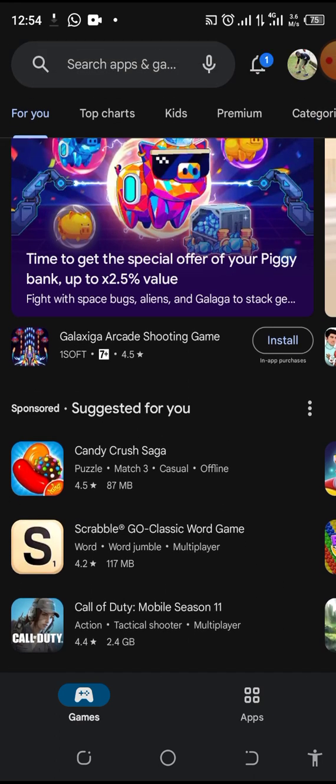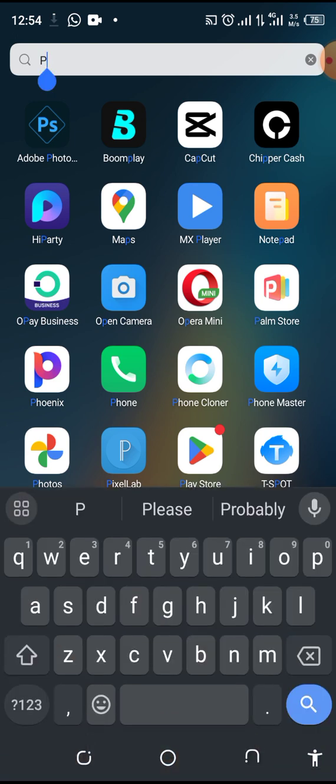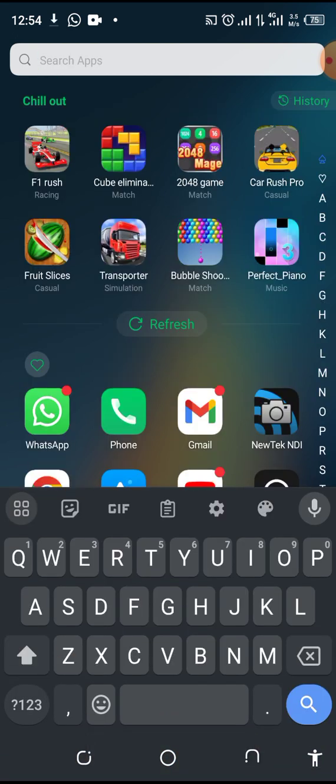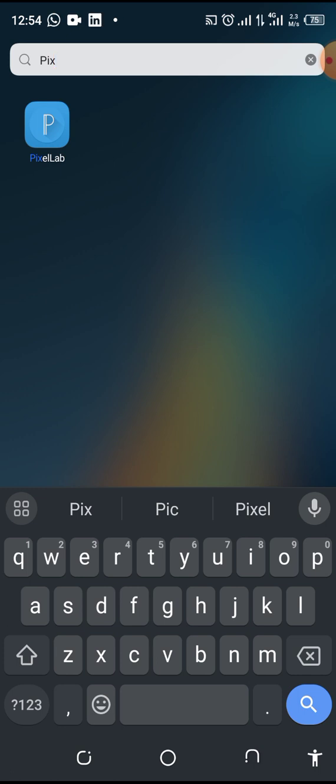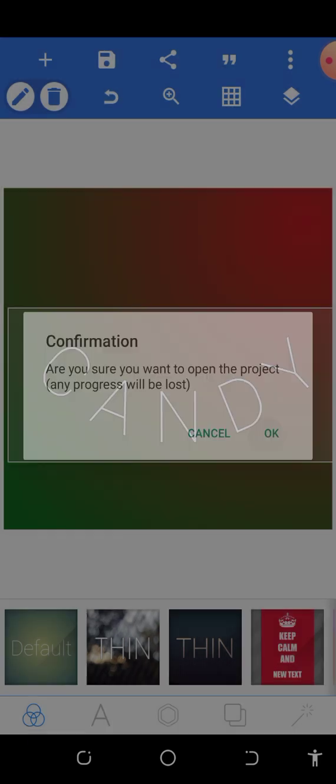Along the way, I'll be showing us more of the tools that we use for graphic design. Now, let me open my Pixellab just for you to see the interface. This is my Pixellab. Let me go to default.